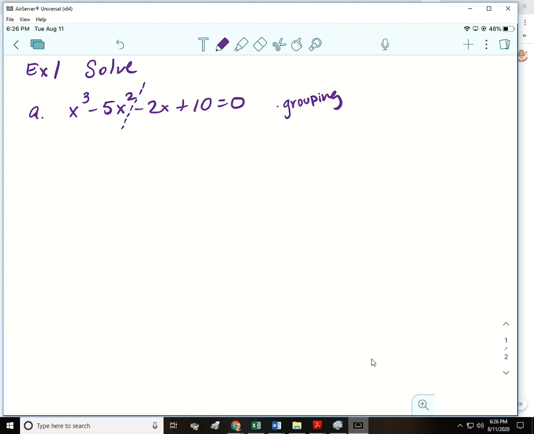I like to just kind of separate them with a dashed line to divide them in two equal pairs, and then we're going to factor a common factor out of each group. So the first group the common factor is x squared and when you factor it out you're left with x minus 5. And then no matter what in the second group you're going to want to factor out a negative. The common factor is going to be negative 2 and so we're left with x minus 5. This is what you want to see when you're factoring by grouping, we have the same thing left after we factored out. So now we're ready to finish factoring. What you factored out is one of your factors, what was left over is the other.